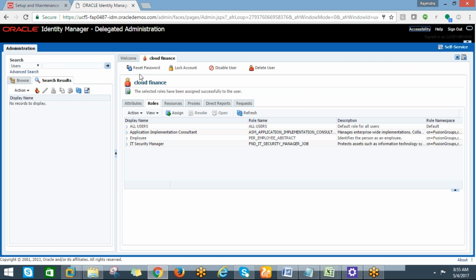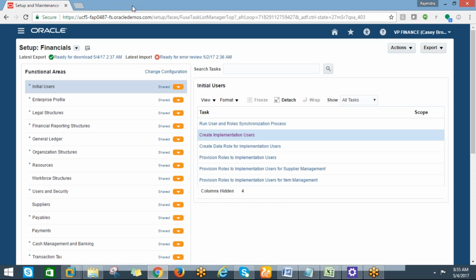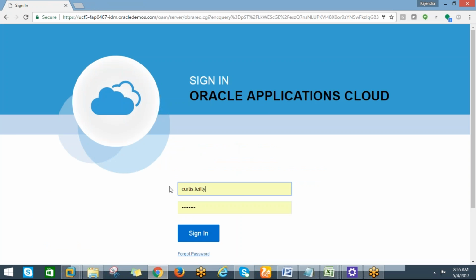Now let me log out of the application, so that we can check our user. It's not mandatory to log out here, because both are related.